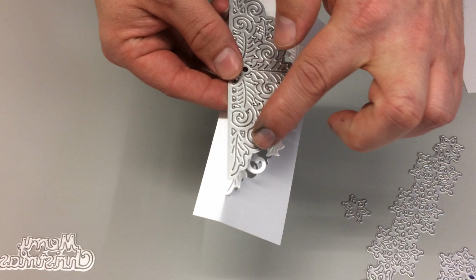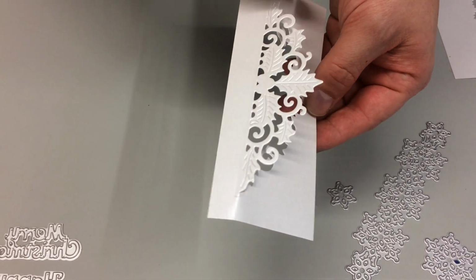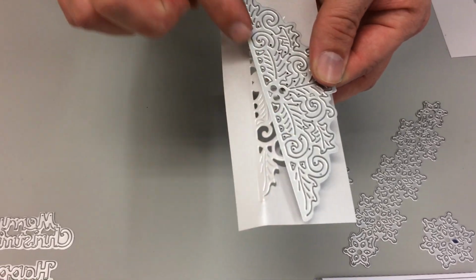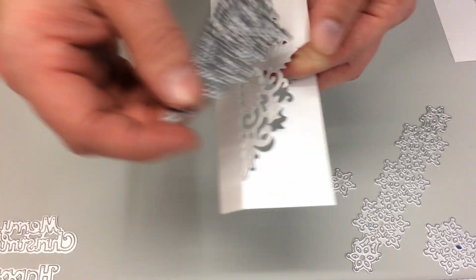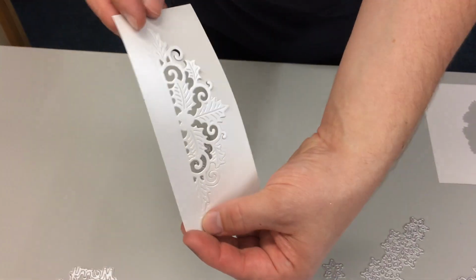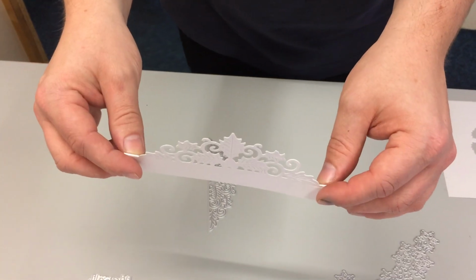So we have a blade that runs across the top here that's going to do that nice cut out part for you across there. But on this side, down here, there isn't a blade. So it will actually stay on your card. So if you wish to do it on the spine of your card, so it pops out, it'll pop out from the bit on the back, you can do. So obviously you can use it on the edge or on the top of your card.